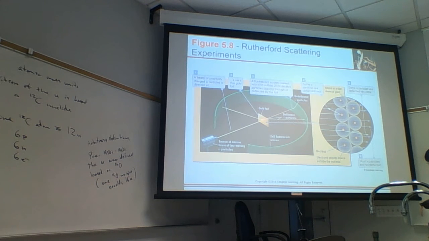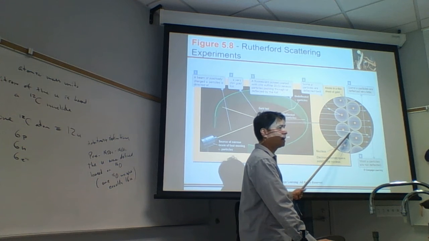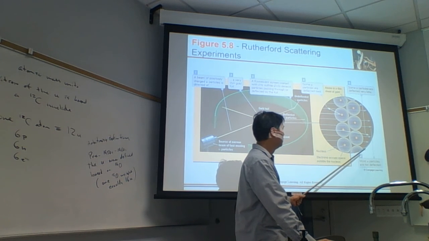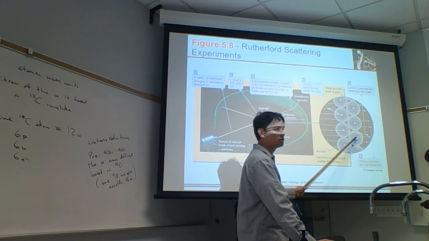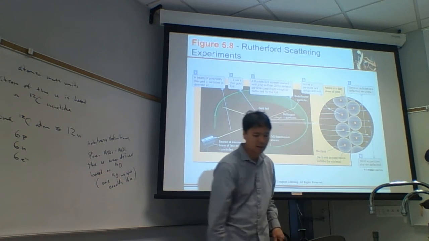What did J.J. Thomson do? The electron. What did Rutherford do? The Rutherford gold foil experiment pretty much confirmed the nuclear atom model. That is, the protons must be concentrated in the nucleus. The electrons are scattered in this empty space.